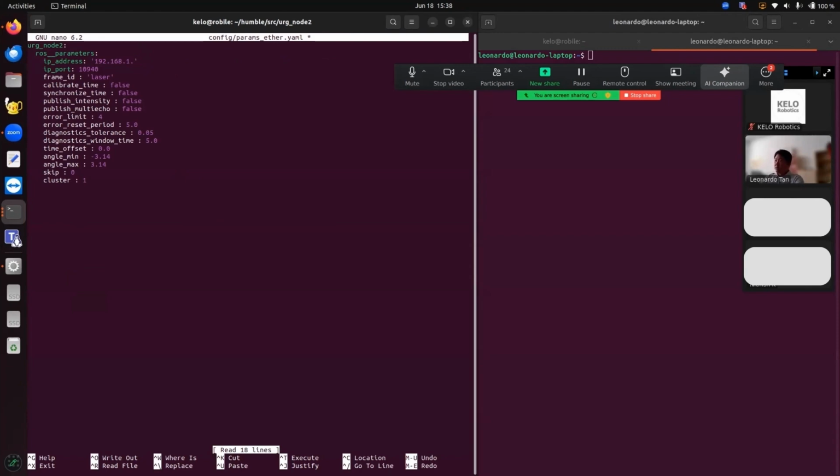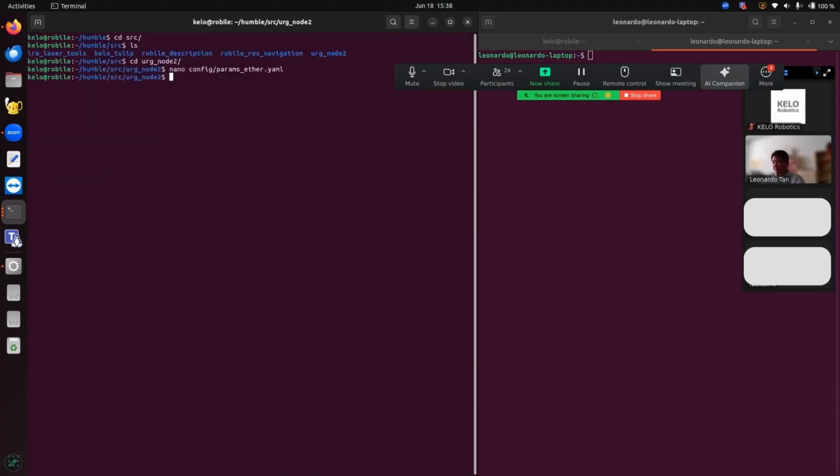So I will change it to this IP address because this is the one that I configured with the software. And I will also change the frame ID to scanner. This will be dependent on the model that we will use later. But for now, I will set it to be this value just to make it easy for us.